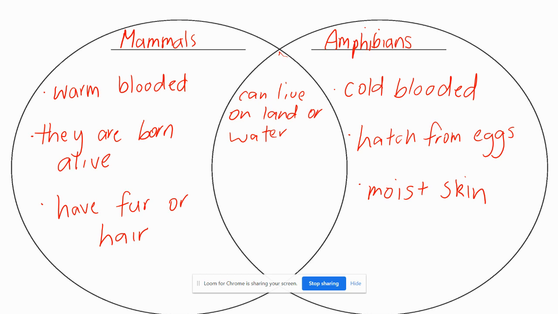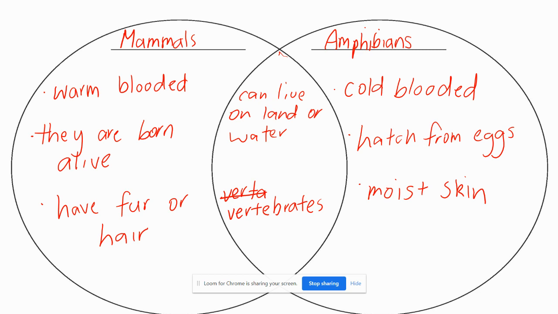And one more thing, these animals are both vertebrates. What that means, and we learnt this word in our virtual excursion, is that they both have backbones. They both have a spine. If you run your hand down your back, you'll feel your spine. So mammals and amphibians both have this as well. It's a bit of a tricky word. I spelt it wrong. That's okay. Vertebrates. And I just put a little line through there.